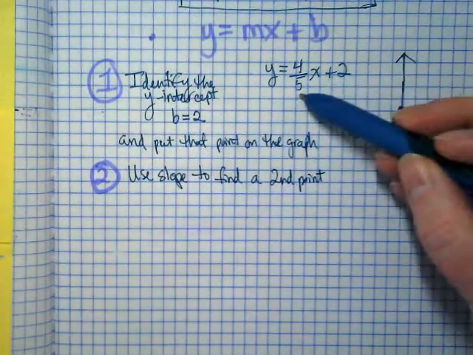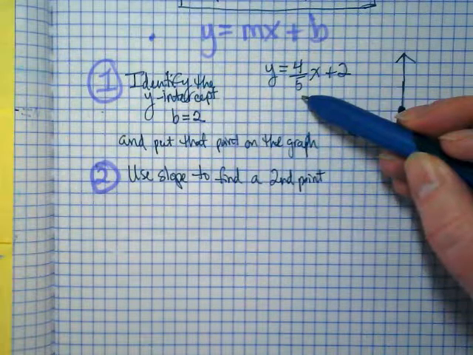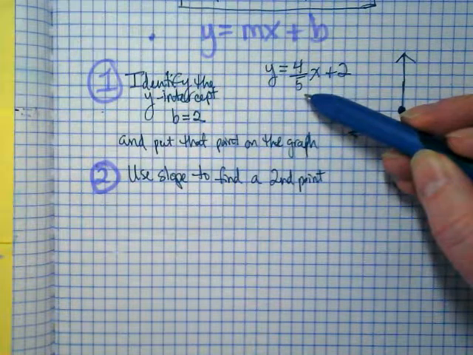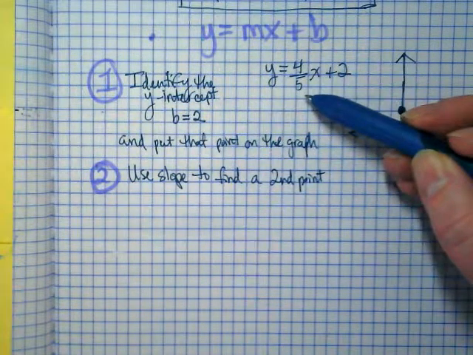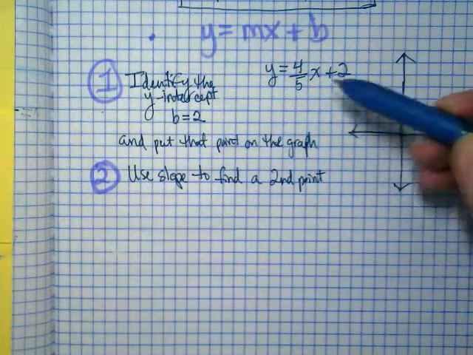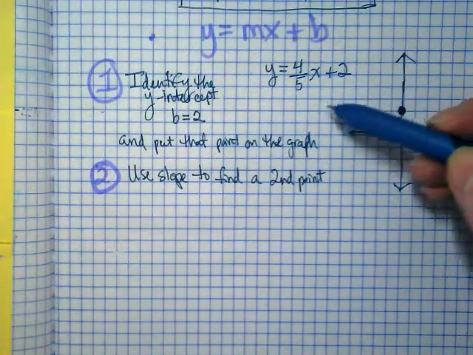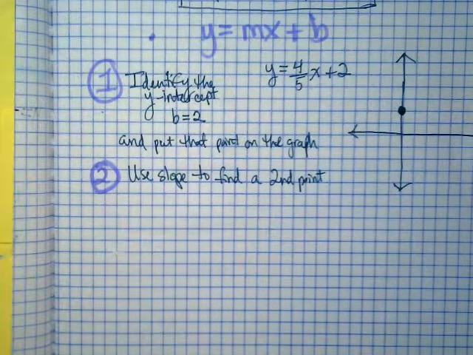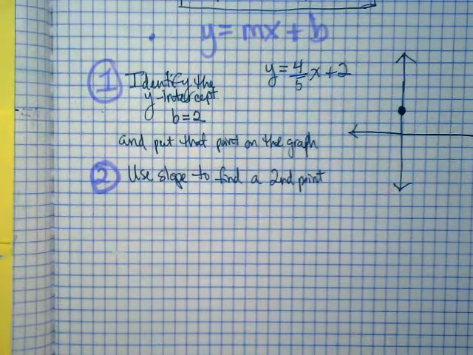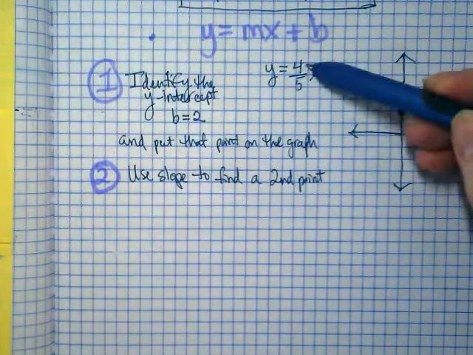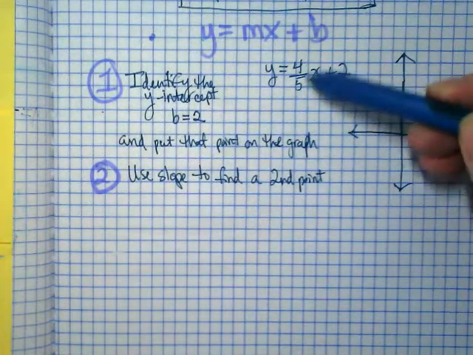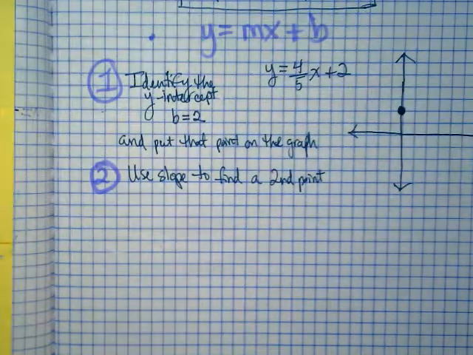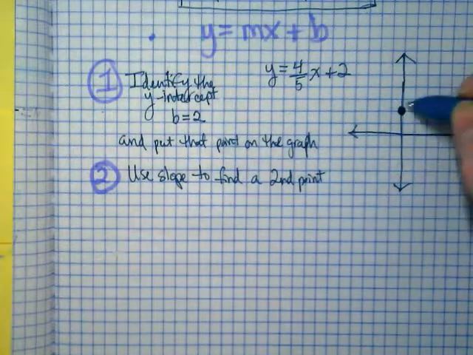I like to say find a second point. What is our slope here? It's 4 over 5. Don't say fifths, because this is rise over run. When we're talking fifths, that's a fraction and that's part of a whole. If we're talking about fifths, we're talking about something that's broken up into five parts. Yes, this is rise over run, it's the difference in y over the difference in x. So this isn't four-fifths, it's four over five. There's a difference in the way we're saying that.